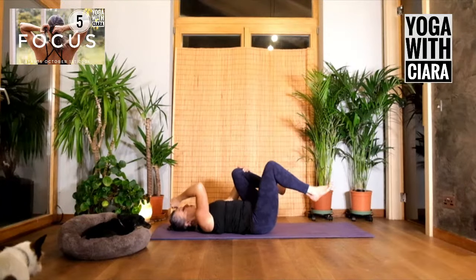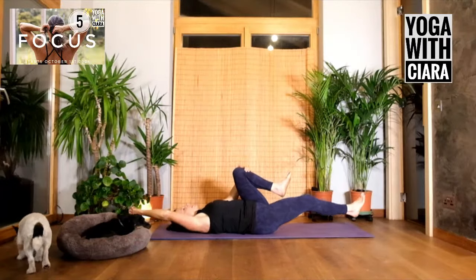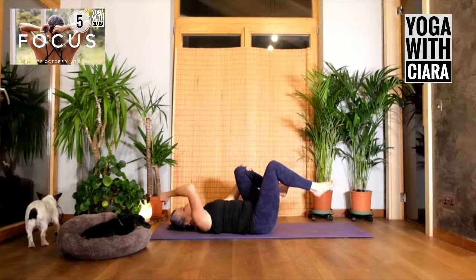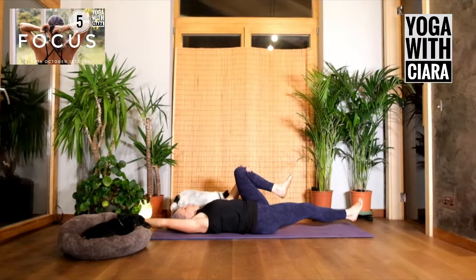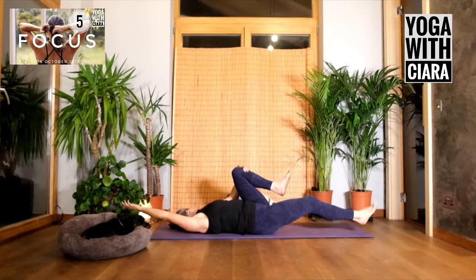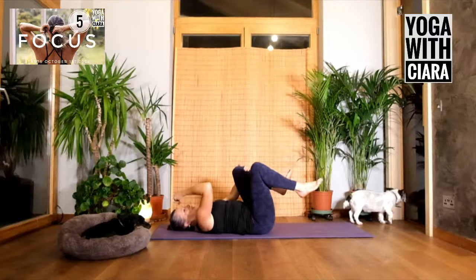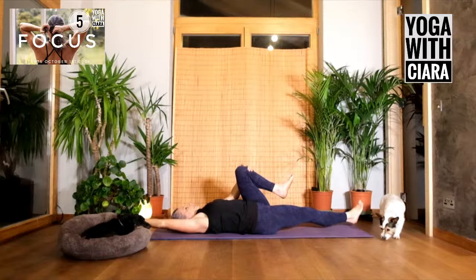Bring your right elbow, right knee together. And then reach your right arm long as you scoop your right leg over towards the left. Bend your knee, touch, lengthen and scoop. Bend your knee, touch, lengthen and scoop. Nice. One more time. Bend your knee, lengthen and scoop.